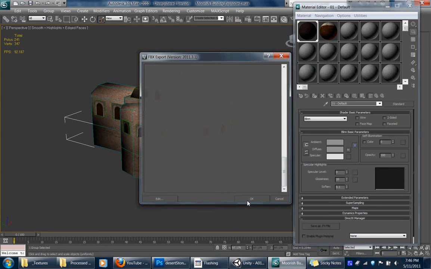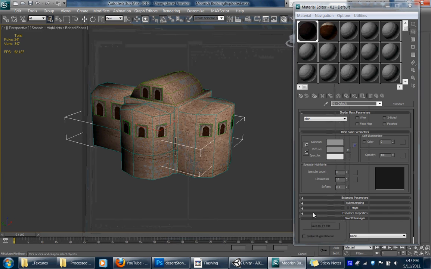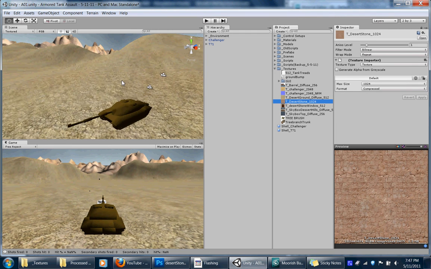So I'm going to click OK on that, and there could be some error messages in here. In my case some didn't export the transforms. There's occasionally some things causing this, usually some bad geometry or polygons, but don't worry about that message. We'll just see how it imports first, and if Unity gives us trouble, then we'll make the correction.